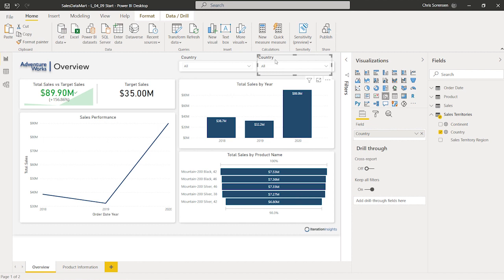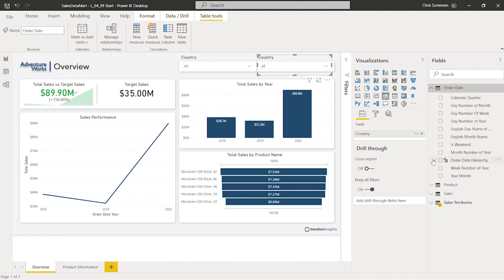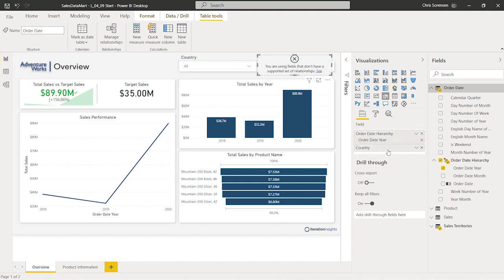Now what I'm going to do is actually just drag this one over here like that. And what I'm going to do here now is create the year drop-down box. So I'm going to go to my order date table, go over here, find my order date year. I'm going to drop it in on top of country here. That's going to create an error, but that's okay. And then what I'll do now is get rid of country out of here. Okay, so now I've got the exact same formatted drop-down box that I had before. The only thing now is this is going to display countries.